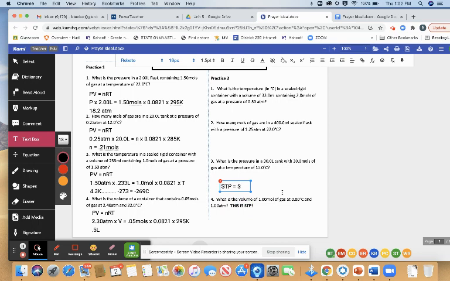STP stands for standard temperature and pressure. Now, standard temperature is 0 degrees Celsius. Now, that equals 273 Kelvin. It's just a value. It's just something we tell you, it's not like an average or anything. It's just this value that we call standard. Standard pressure is 1 atm. Well, although probably one of the most common pressures is about 1 atm, that's not why it's standard. Standard is just this random value we've assigned as 1.